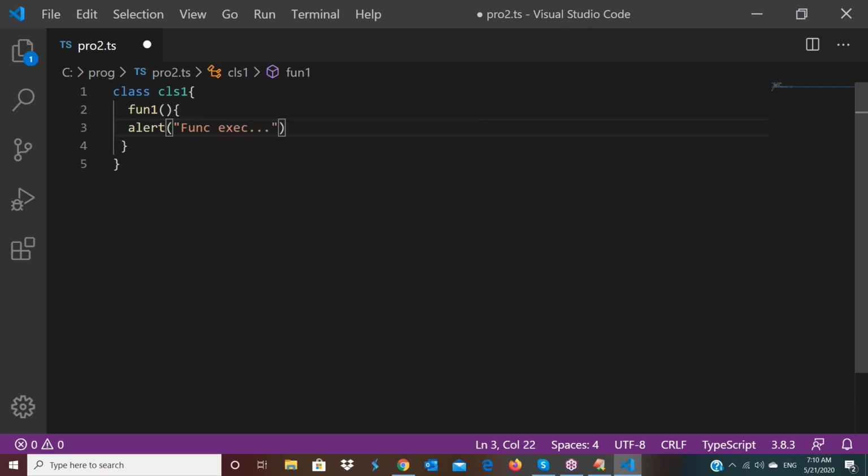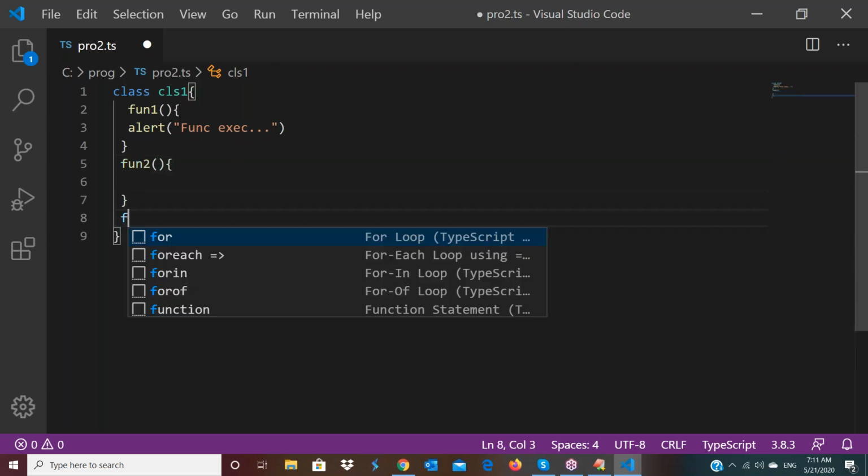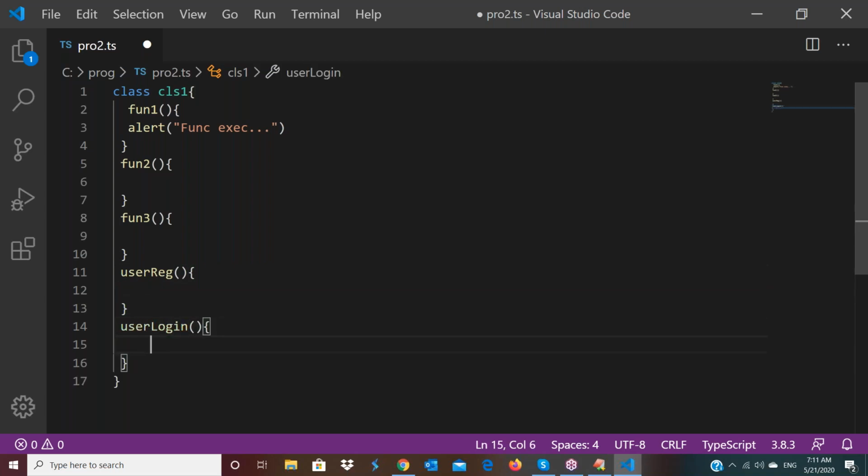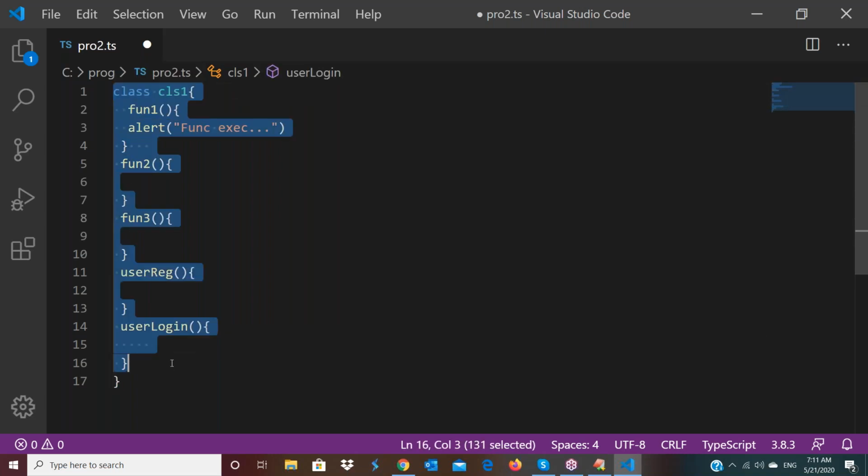Like that, you can place a number of functions within the class: one more function fn2 and fn3. For example, user registration is one function, and user login is another. Like that, you can group all these functions as one entity by using a class.